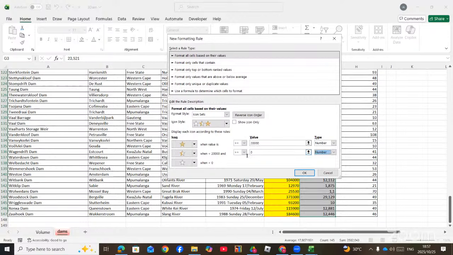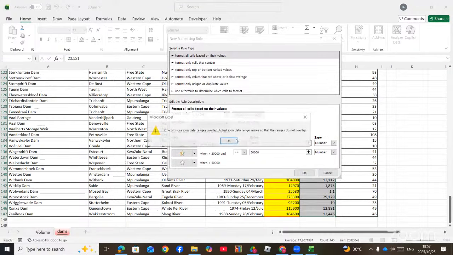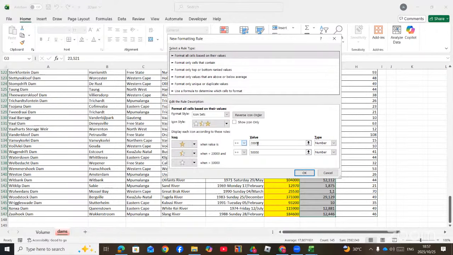Also, don't forget to choose number. Right. Then you click OK. So here we have to adjust the range values, greater or equal to that. That means from that one, and if it's between 50,000 and that.